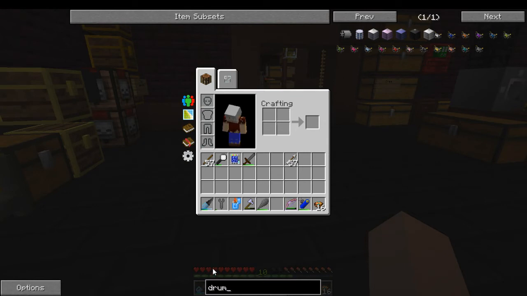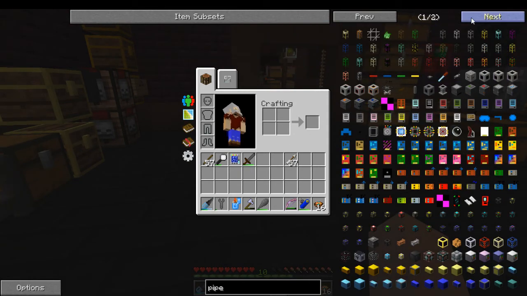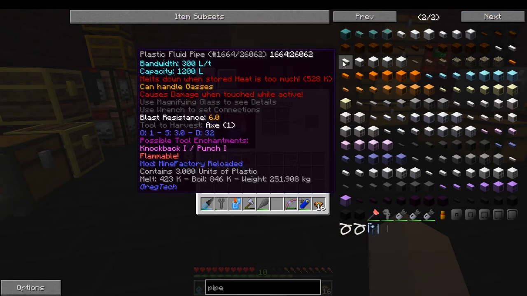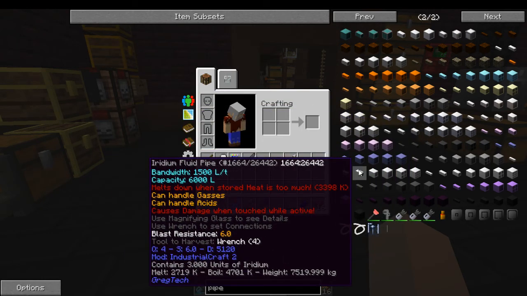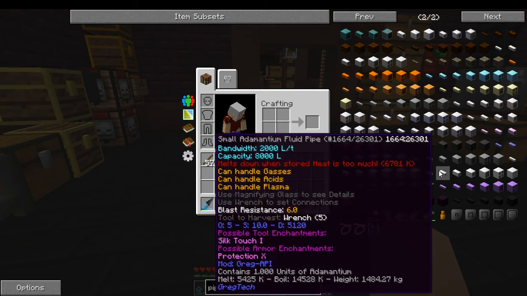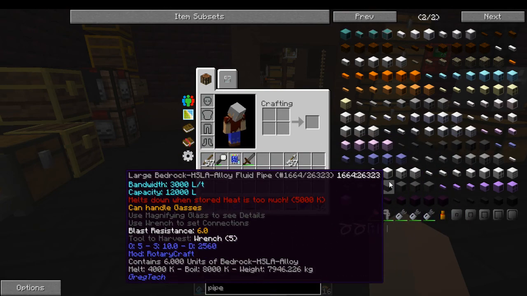And last but not least, there is a new pipe. Now this pipe is one that you will probably want to use very early game. It is an awesome addition. I'm so glad he made it. I hope you can tell the sarcasm in my voice, because it is an iridium fluid pipe. Who the hell is going to waste iridium on a fluid pipe? I don't know. But it is basically the best fluid pipe you can get, next to HLS, bedrockium alloy and void metal.